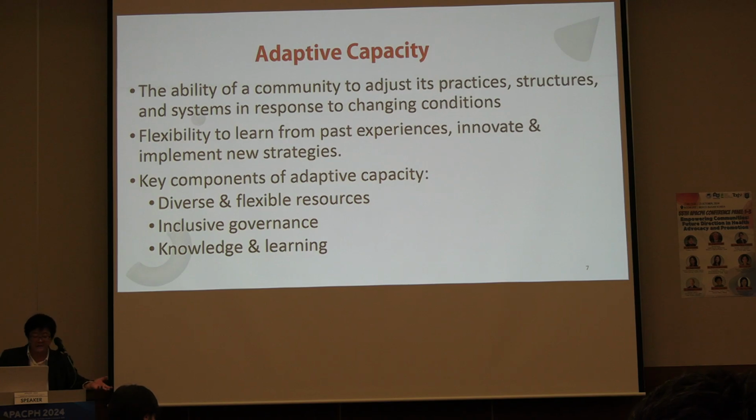And all this involves diverse and flexible resources, to be able to access financial resources, any assets, and also human resources as well. And inclusive governance, that means the decision making of every member of the community is to be heard and to be taken into consideration during any implementation. And of course, knowledge and learning as well, continuous learning and integration of new technology and new knowledge.